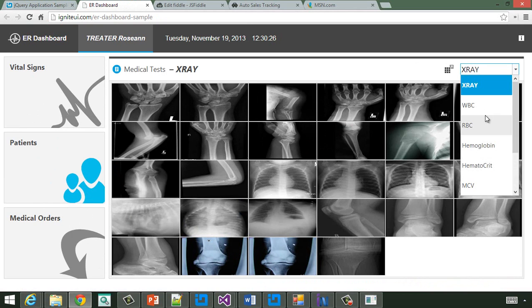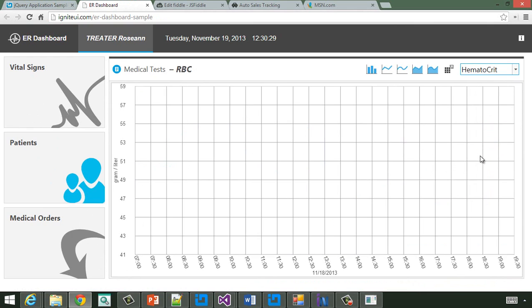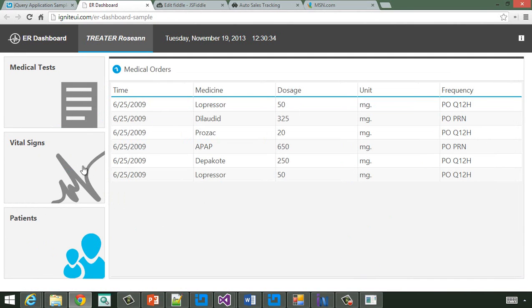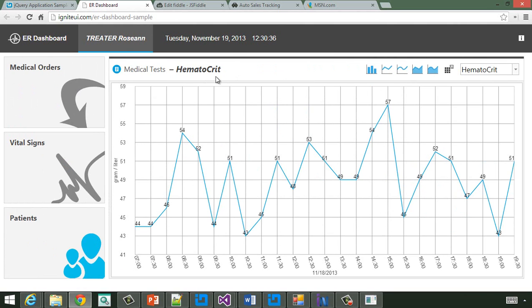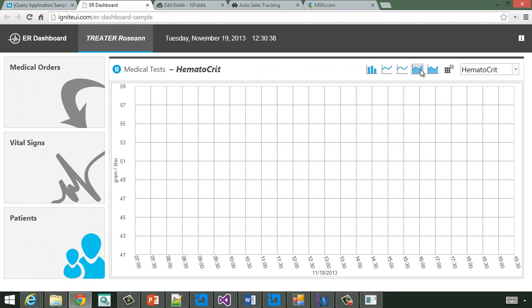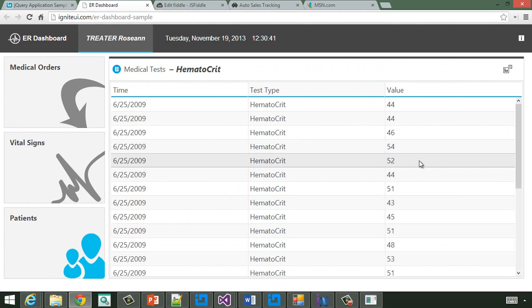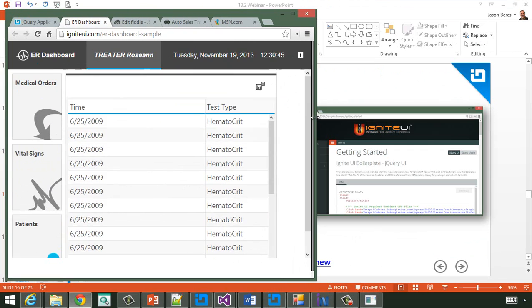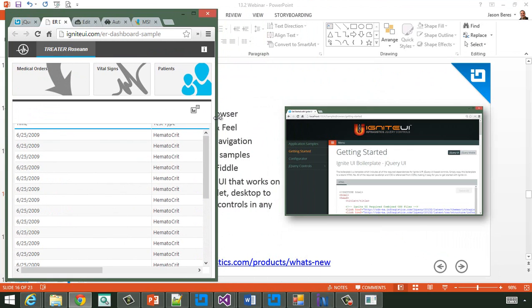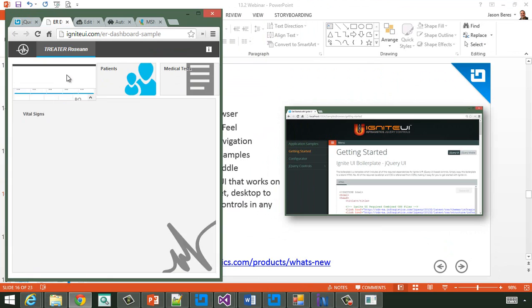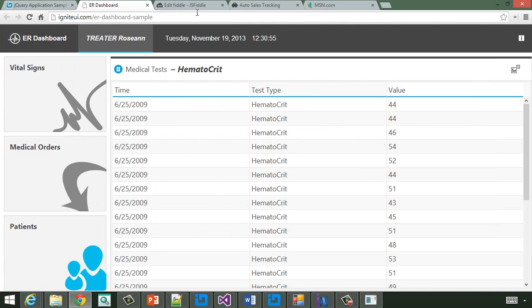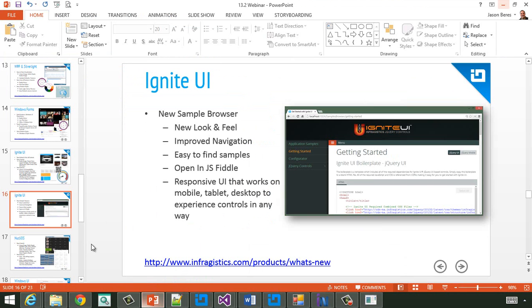So here's a sample using the tile manager. We have a bunch of different charts sort of mimicking something that you would get in an ER room, emergency room. But we do a lot of work to make sure that these are responsive, they're showing different charts, they're very flexible, and you kind of understand the control. So even here when I resize the browser, I get my buttons at the top and I can move things around. So go check out igniteui.com and start to explore what we've done with that product today.